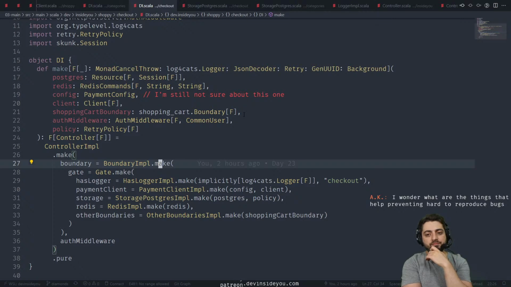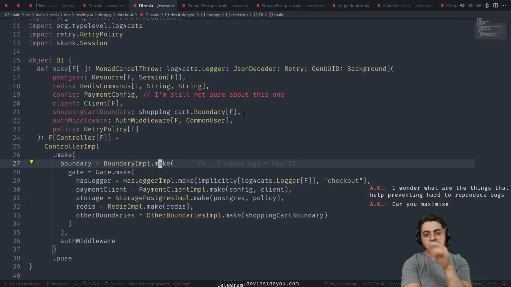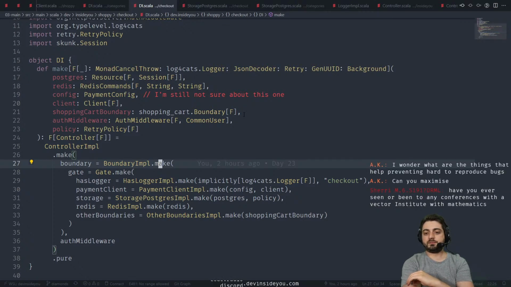Dependency injection. Yeah, I just did maximization. So dependency injection is the biggest thing, which is ironic because we're literally staring at the dependency injection point right now. Look at this. If I had a bug somewhere in the business logic, which happens very rarely, just to be fair, I literally can fake every single thing, including the logger. And therefore I can reproduce the bug. But most often the bug is not going to be there.